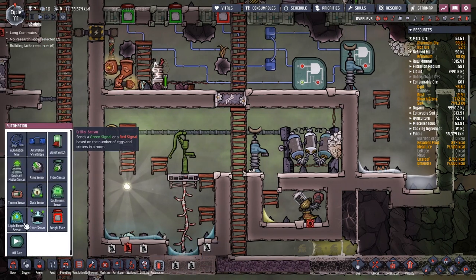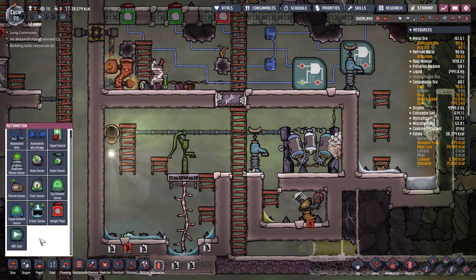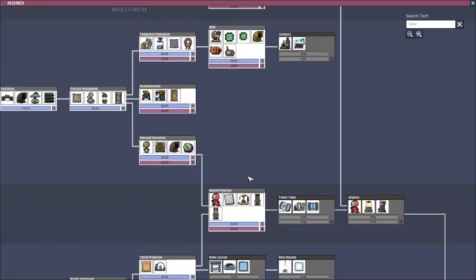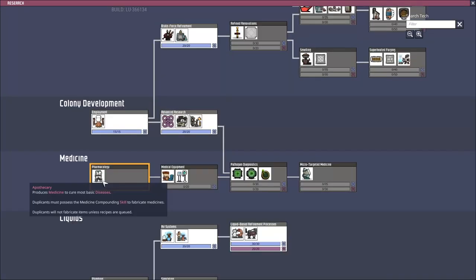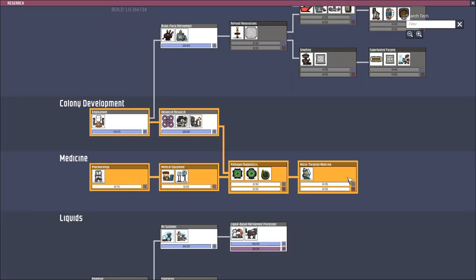Automation, let's have a look. Liquid sensor, duplicate motion sensor. Doesn't look like we've actually got a germ sensor at the moment, though I'm fairly sure it is something we can eventually end up learning if we come and have a look through all of this. Oh, look, we haven't even touched the medicine line. Let's just go right to the end, shall we?